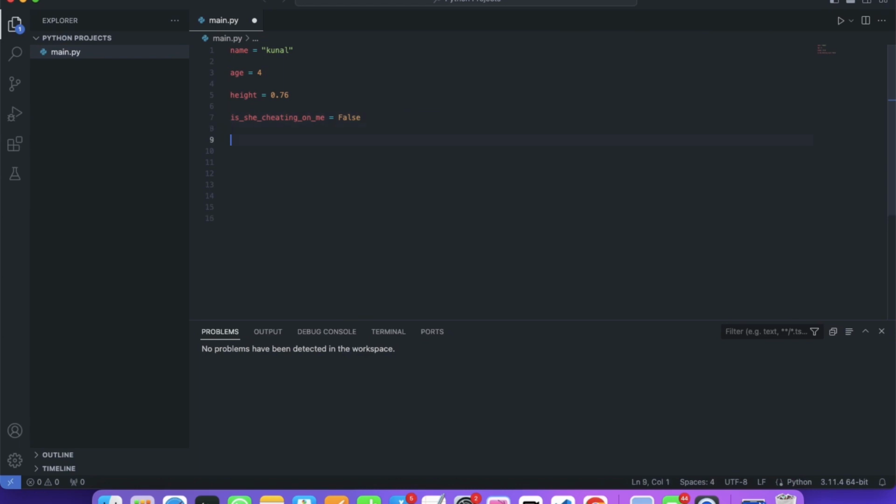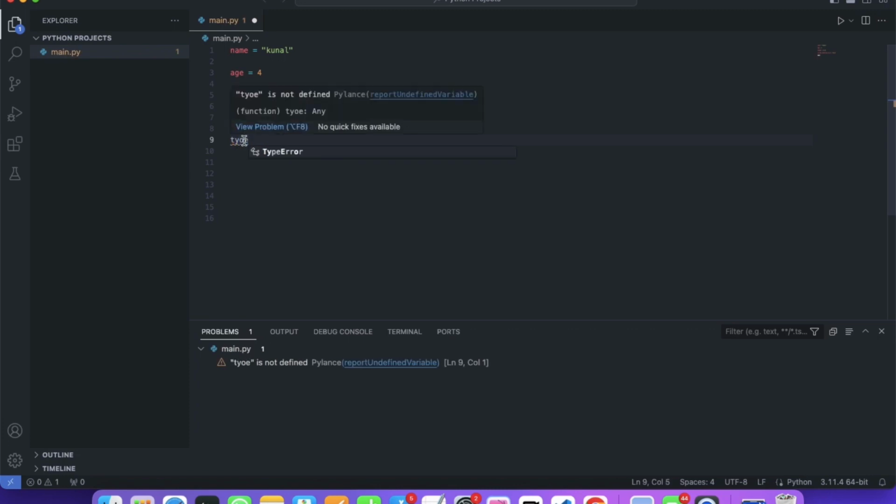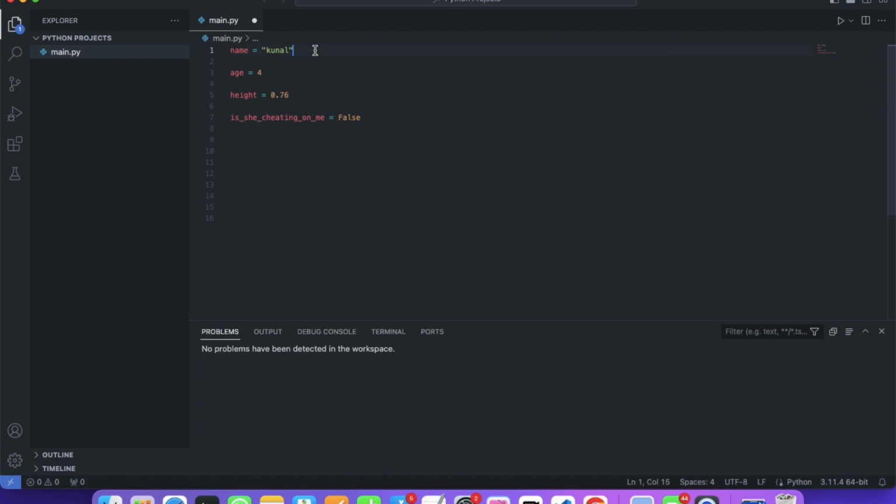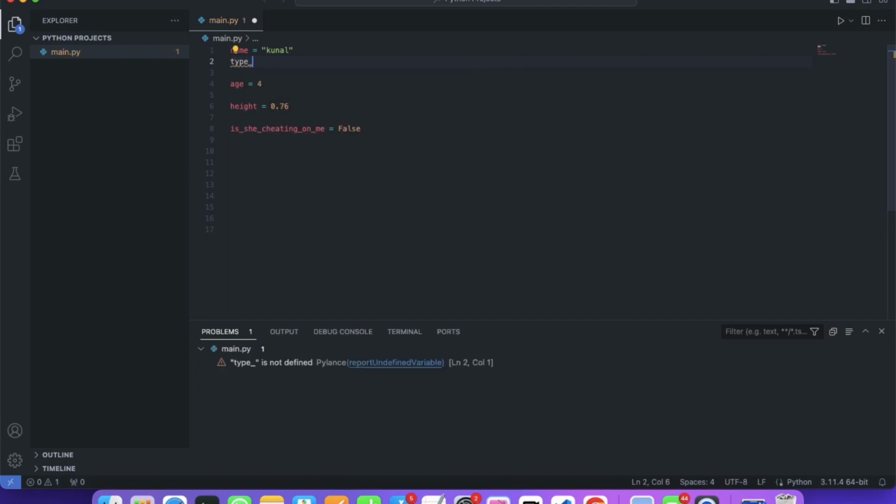For example, we have lots of data here. What I can do, my friend, is write type. Let's say we have here name equals Kunal. I can write type_of_name_data, that means type of name data.